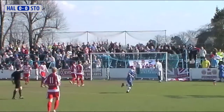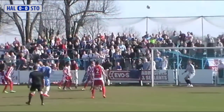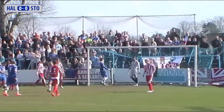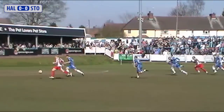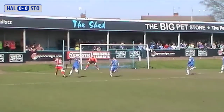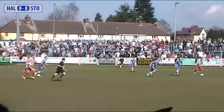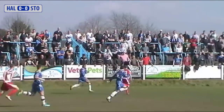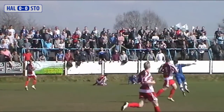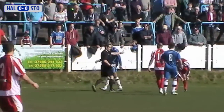Griffiths is running over to take it. In comes the throw and it's headed over by Stourbridge. Another corner for Halesowen. They're really piling on the pressure in this first half. Bembo plays through Chris Late here. Chris Late looking to make the run round and Sargent has to make a save. Ball's played back. Hull with the clearance now. It's fallen for Hazley. Hazley trying to play Tilt down the left wing, and Tilt looks as if he's been fouled, and the referee's awarded a free kick here.